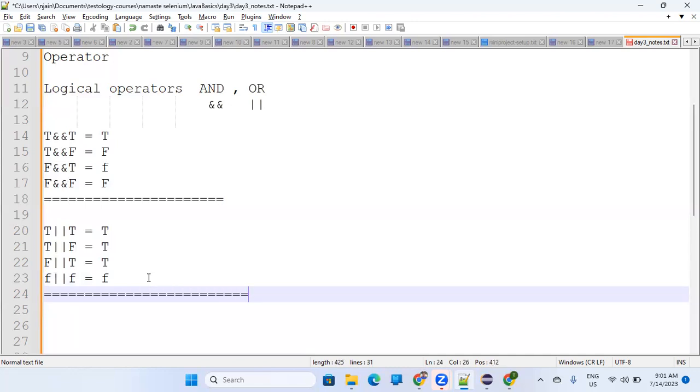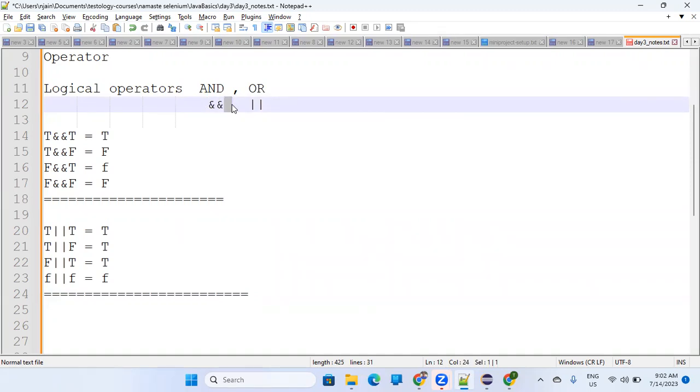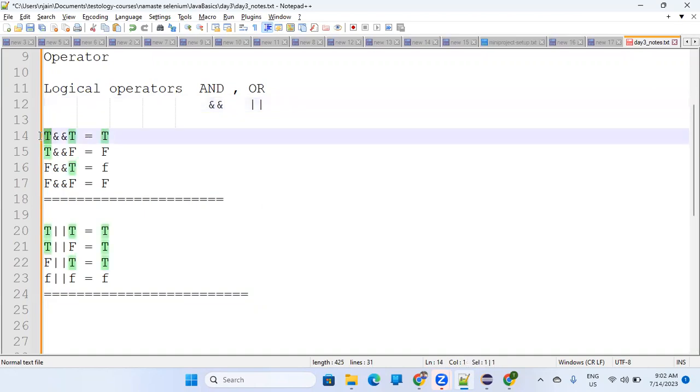in an upcoming session, but let's understand the AND and OR operators. They work with two conditions, meaning on the left hand side there should be a condition, and on the right hand side there should be a condition which is true or false. So finally it will calculate what the final answer should be, right? It's like, if you want to say that if there is school today and if it is not raining, then only I'll go to school.